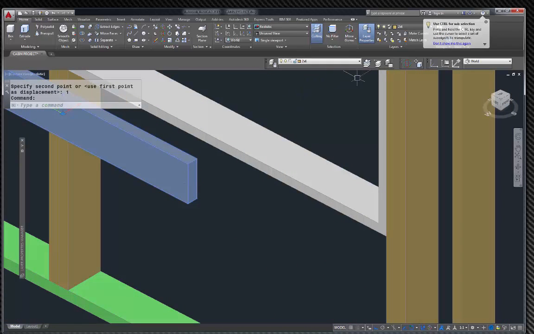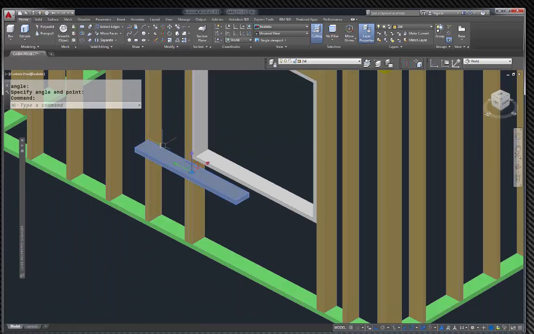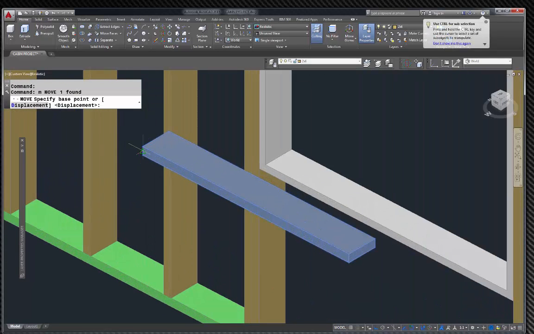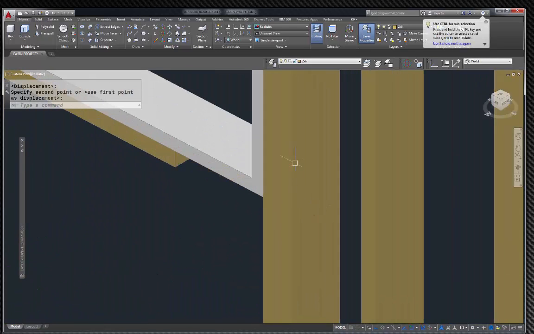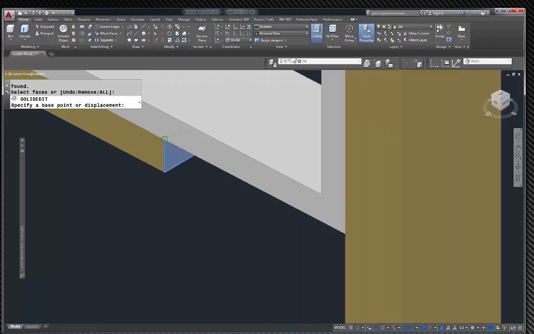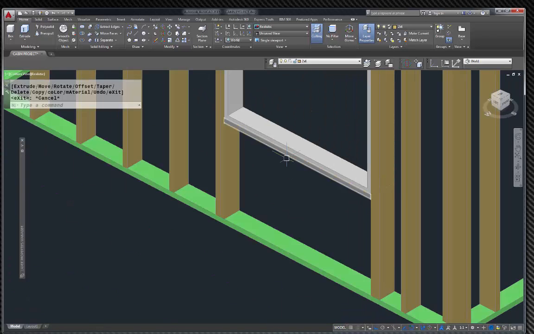Grab this one, and I'm going to rotate, and I'm going to put my rotation there. I'm going to go on the green this time, and I just held down my button and moved it, and did that. Move. Put that right there. Use my move face to go from there to there. Nicely done. I'm going to take that and I'm going to copy that.